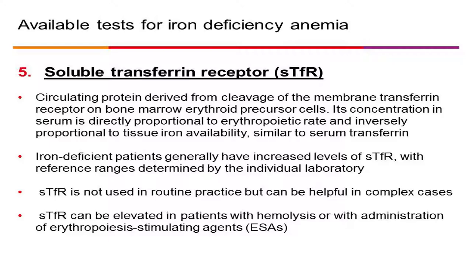It is mostly used to differentiate between anemia of chronic inflammation and iron deficiency anemia. Because as you know, in iron deficiency anemia, you have more of the transferrin receptor, as it is the result of cleavage from the transferrin. In anemia of inflammation, you have less of it because the bone marrow is trying to conserve the iron to fight the infection and inflammation. That's why we don't have much of the transporter around in the circulation. So in iron deficiency anemia it should be increased, but in others like anemia of chronic inflammation, it is decreased. But again, it can give a false value in patients with increased hemolysis because they have increased erythropoiesis, and also patients on erythropoietin stimulating agents like ESAs.